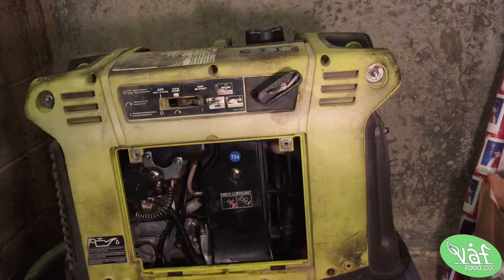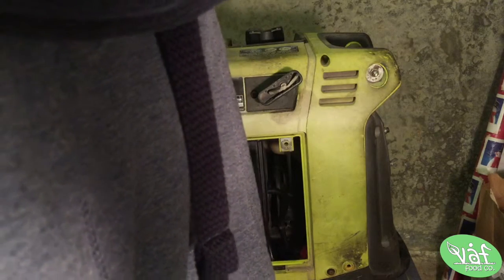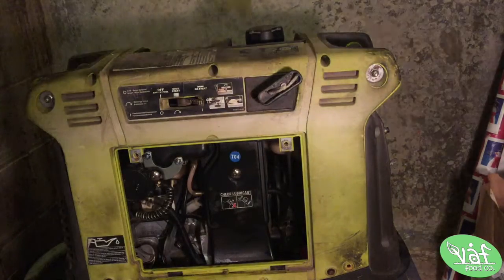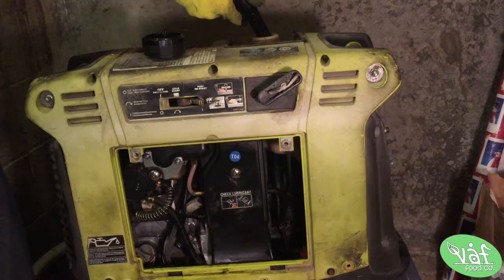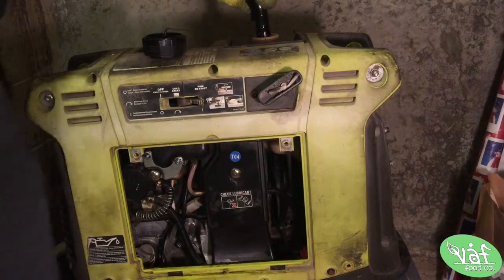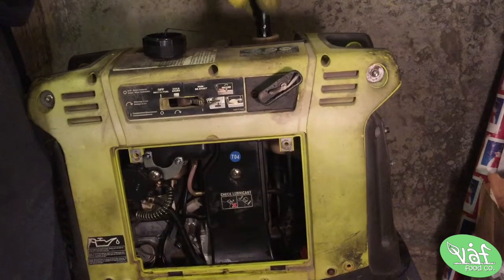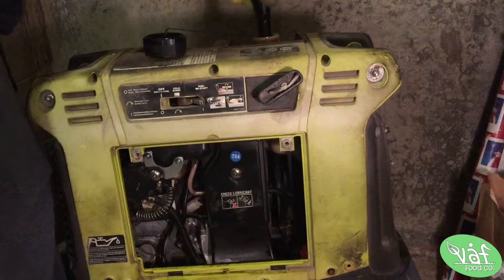But realistically, I don't feel like I'm gonna be having a lot of gas in this in general, so I just got a dollar's worth of gas, just enough to have some weight in there and get a little gas going. I'm gonna use all of this though. If it starts, then it definitely needs to run a lot of clean gas through it. I'm just gonna let it run a whole cycle's worth of gas and oil through here, and then I'll probably change the oil one more time and see where we're at.